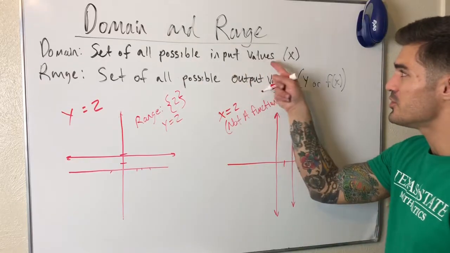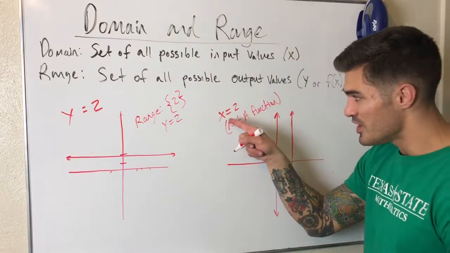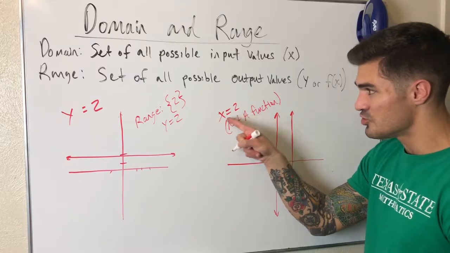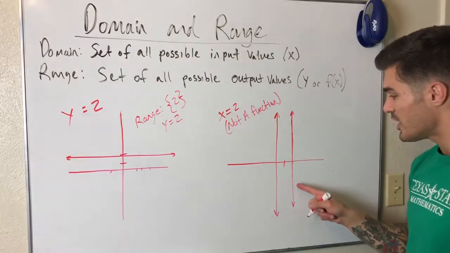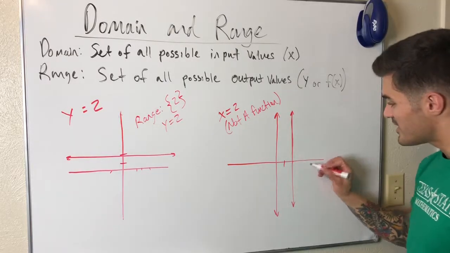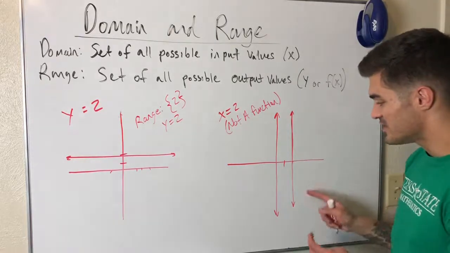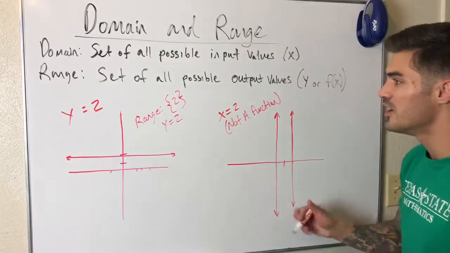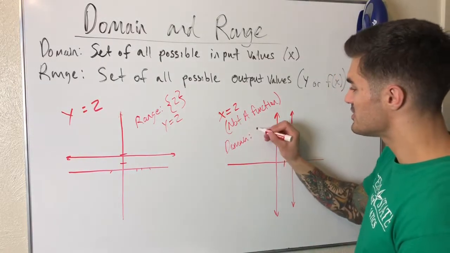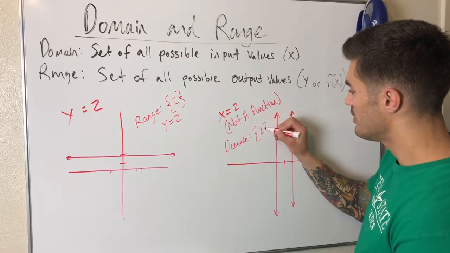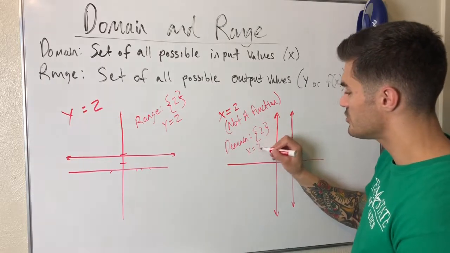Think about all the possible input values. That means that for the input, I need to plug something in for x that makes this a true statement. That's how it works, right? The only thing I can plug in is 2. And if you want to look at it graphically, we look at the x-axis, and x is kind of fixed. It's stuck at x equals 2 the whole way. So I would write domain, and I would do basically the same thing. I'd write 2, and I could write it as x equals 2, however your instructor wants to do it.